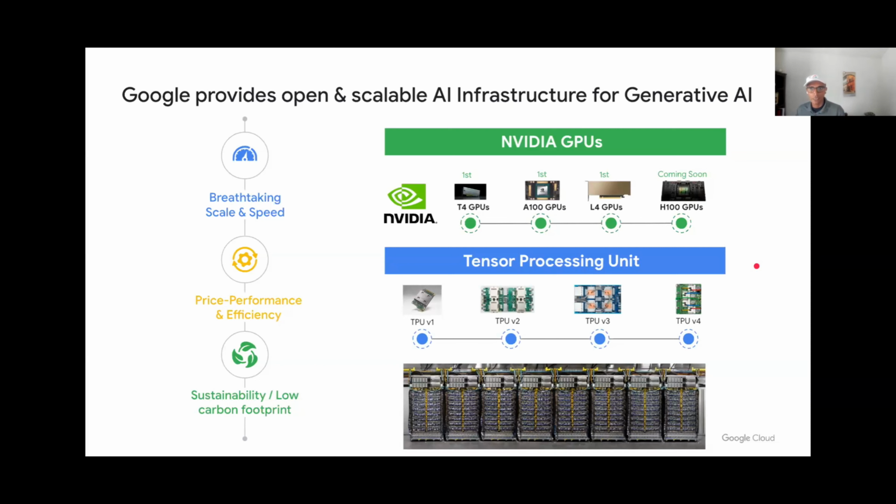Google is a leader in hardware optimized for running large models, and has created the Tensor Processing Unit, which is highly specialized for training large models. With Google Cloud, you can choose from GPUs through our partnership with NVIDIA, our own TPUs, or CPUs to support a variety of use cases. And then last but not least is sustainability, right? It's important to have a low carbon footprint when training your models, and Google's TPU infrastructure runs on 90% clean energy and is the most sustainable cloud option for enterprise customers.